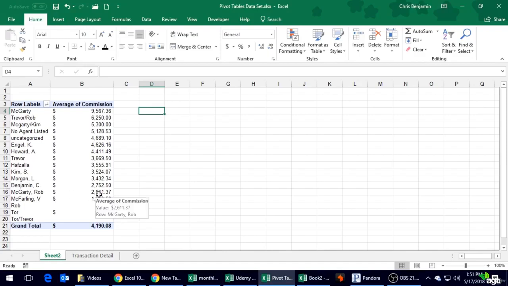And that probably would affect the average as well. Because you see there's one big average up here, and then a much smaller, almost one of the lowest averages down here. So something to consider. But nonetheless, we can see the average commission each person is earning. So that kind of reflects on how big of deals people are doing, right? So we see Howard is only earning $4,000, which isn't necessarily bad commission, but relative to some of the other people. Now, where was Kim? See, now Kim also earns sort of even lower. So just something to keep in mind.